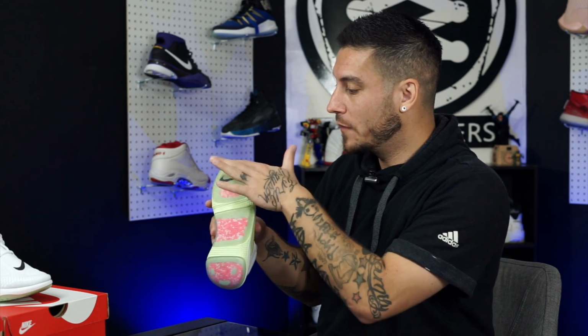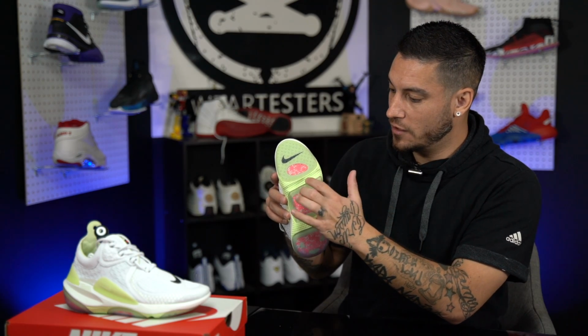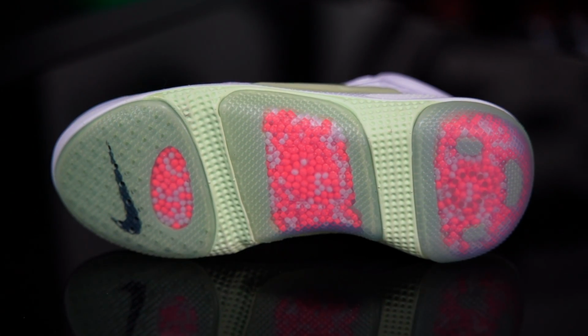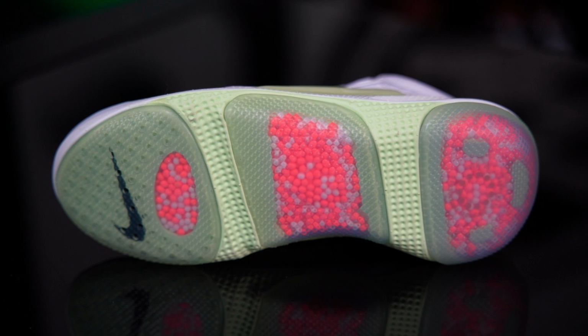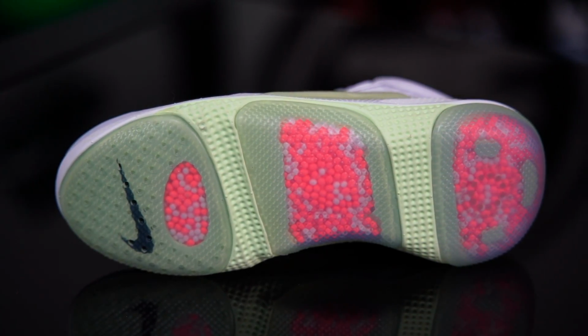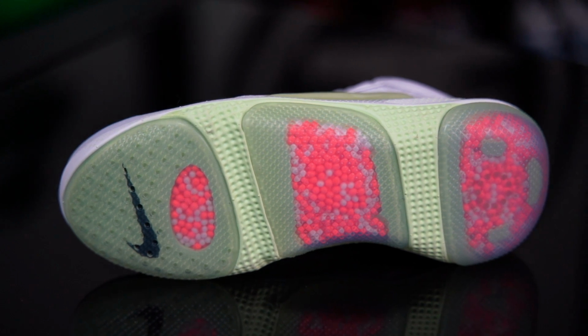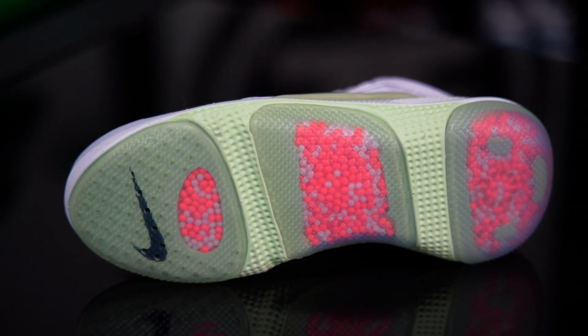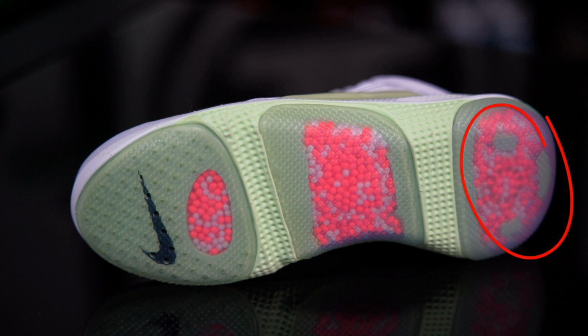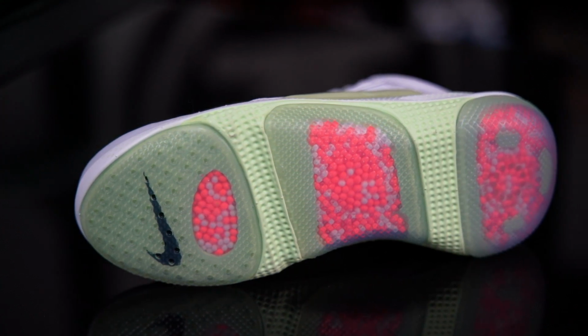So you have just foam here in the toe, and then this section right there is the Joyride. Same thing here. This one you can actually see because there's the groove in between, so it's just in that section. And then the heel section is very strange, and I think it's actually kind of cool. It's built like an air unit. Inside of an air unit, it's basically a plastic pillow or little air bag, and inside of those are little pillars for support. And that's what this guy right here has. You can see 3 green dots inside of there, and those are actually foam pillars.